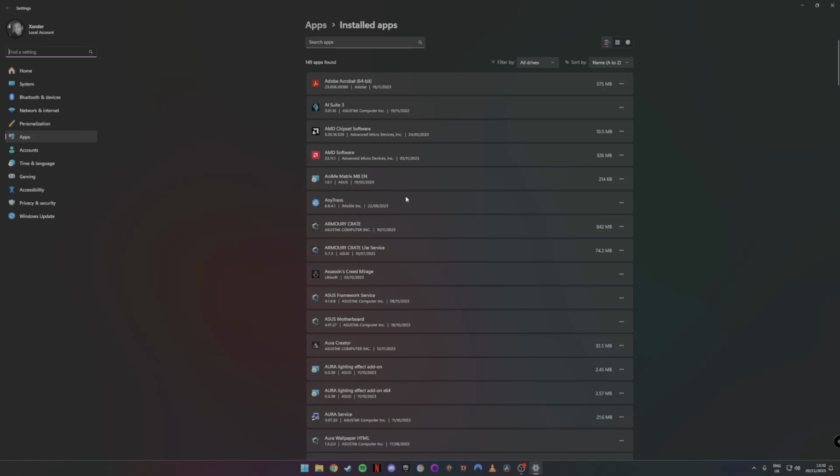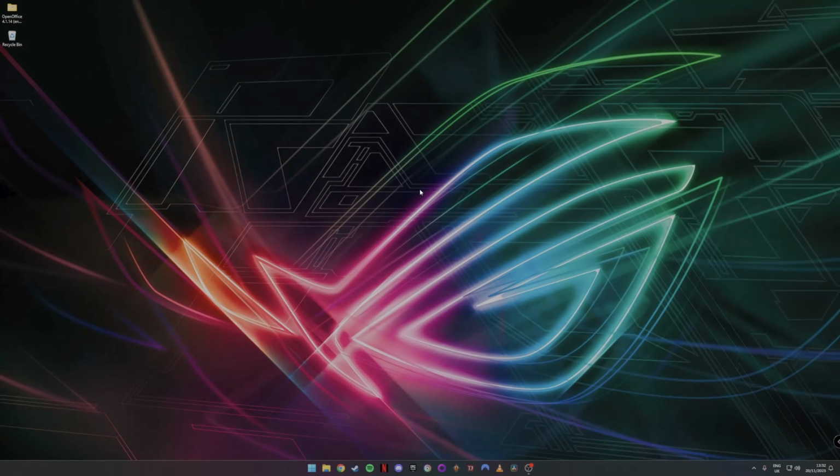Once you've found the ones that you do not need or you're not using as often as you think, you can click the three dots and click Uninstall to remove anything that might be taking up system resources with no need. If you're not using them, you might as well get rid of them. If you have games that you don't play too often, you might get rid of them as well, because these days they take up 100 gigabytes or more. If you have a decent internet connection, you can just re-download them. Once you've done all of that, click Close. Your system should be clean and free of any clutter, and that is it.